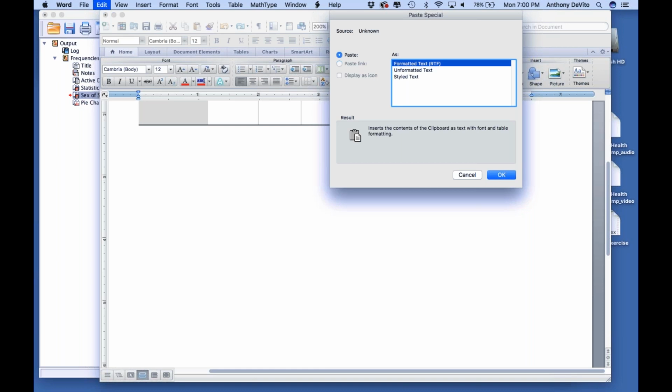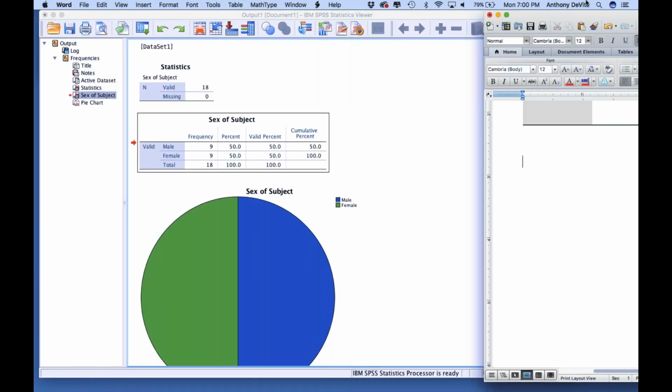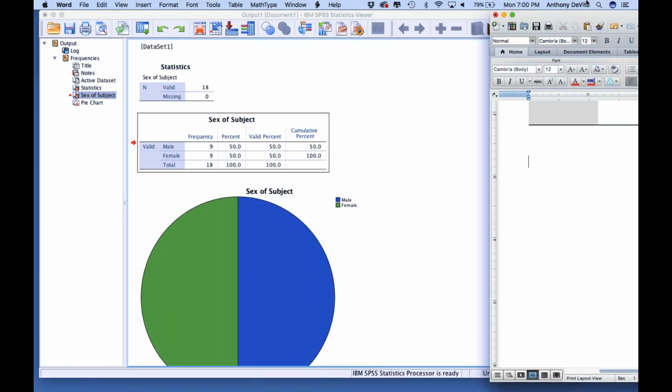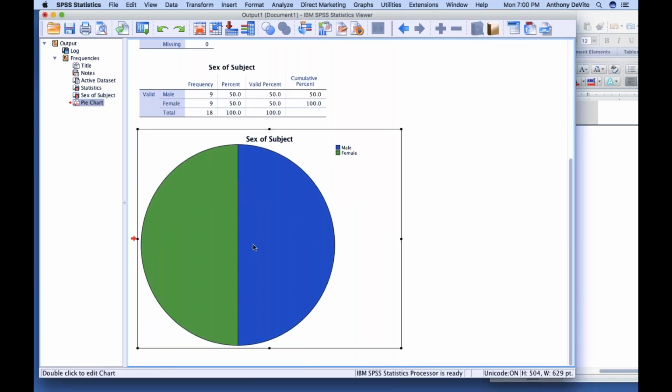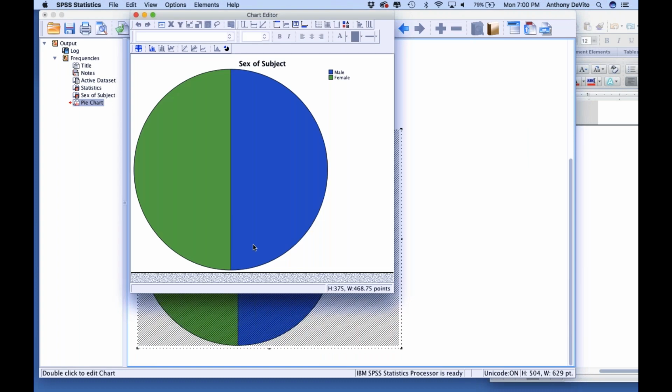You can, of course, edit the document or the table or whatever. And you notice I wasn't able to do that. Those of you that could see that little type, I wasn't able to do that. There's a bug in either my version of Word or in SPSS that doesn't transfer over the image information. Okay, so what you can do, you can actually double click on a chart or on a table, and it'll open it in a window where you have an editor. You can change colors, add titles, highlighting and so on, change numbers, which probably is not a good idea.